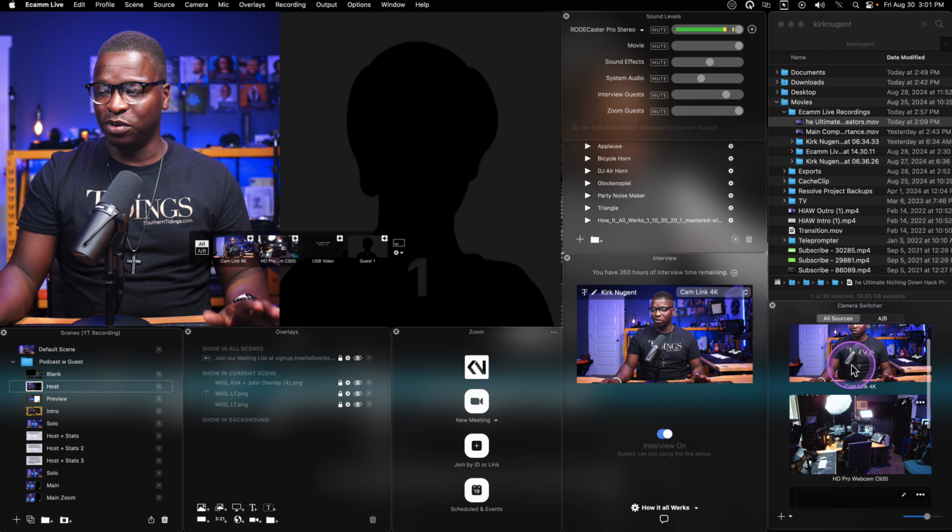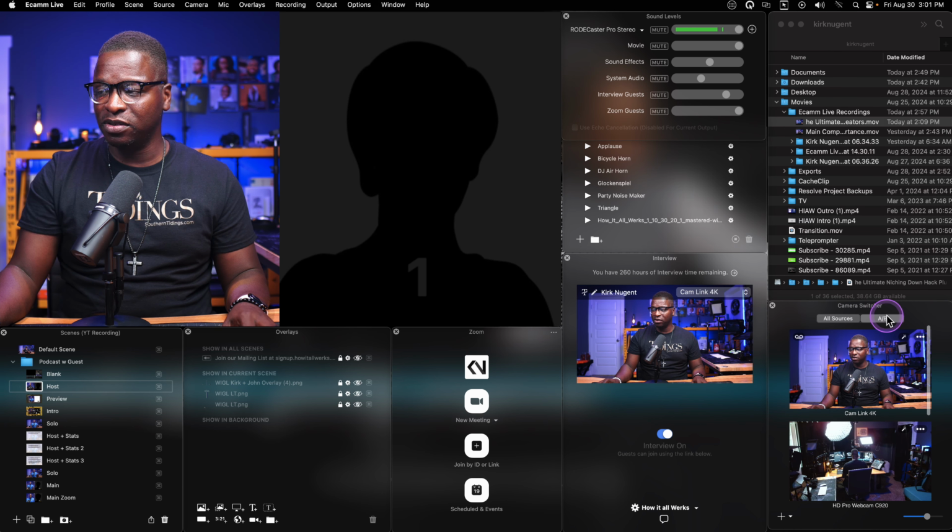Now you have all sources and you can see all your cameras when you're in all sources, but I like to use camera A, camera B, camera C, because that allows wherever I put that camera, no matter in which scene, I can change it dynamically, right? So if I have camera A programmed as myself in maybe 10 or 15 scenes, if I need to shift that, I can just change it once in camera switcher, camera A to my new camera, then it changes in all those scenes, as opposed to having to go through all those scenes and then actually making those changes to the camera.